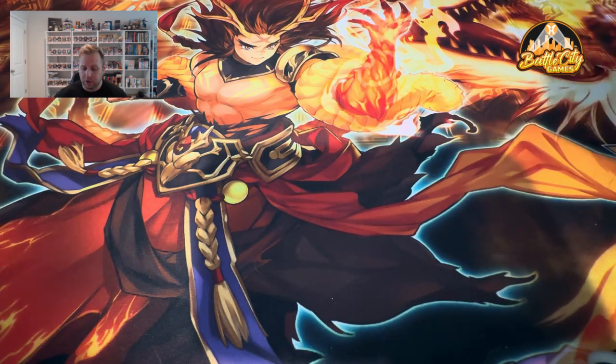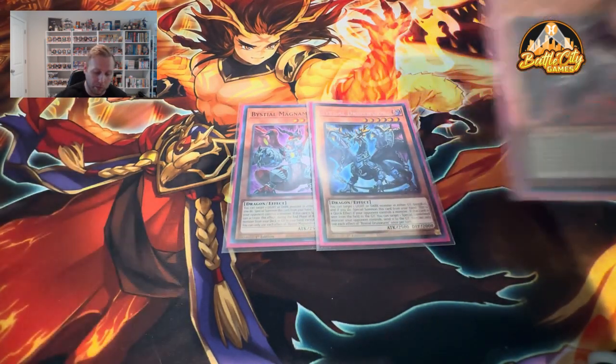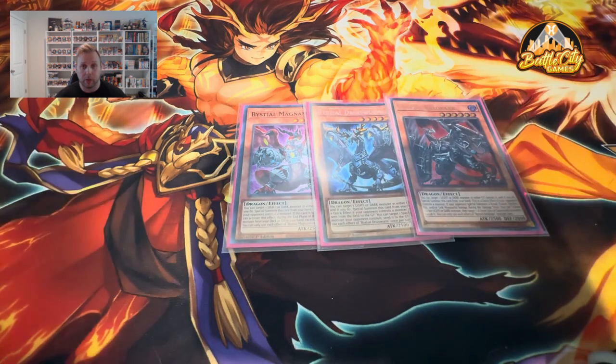Then for our other Bystials, we have 1 Magnemite, 1 Druiswurm, and 1 Baldrake. Magnemite and Druiswurm are limited. That's obviously why they're only at 1 copy.